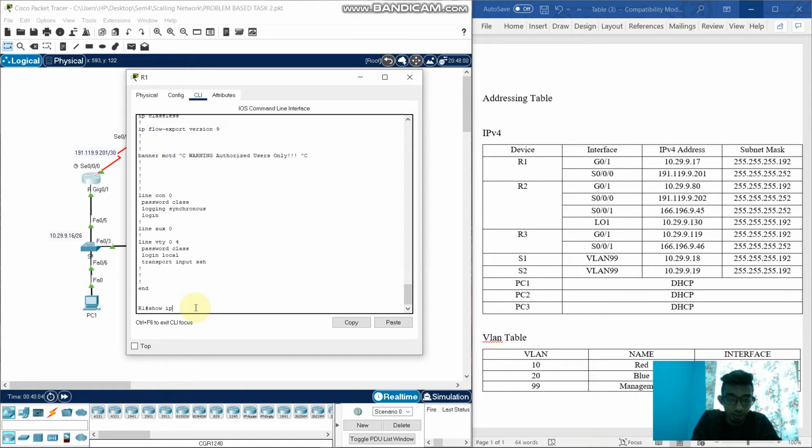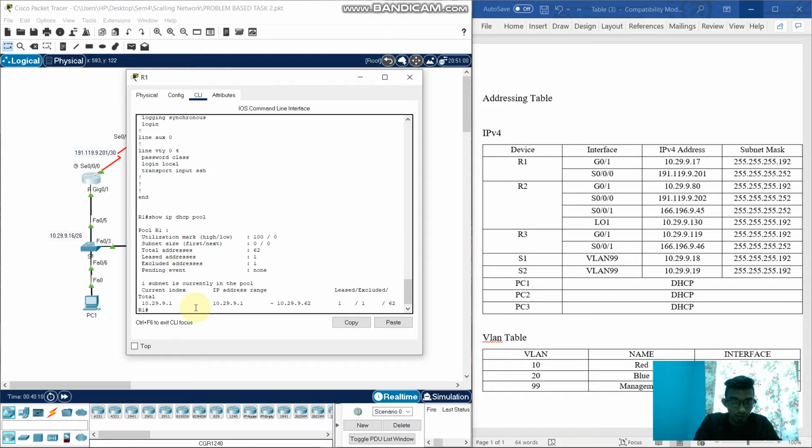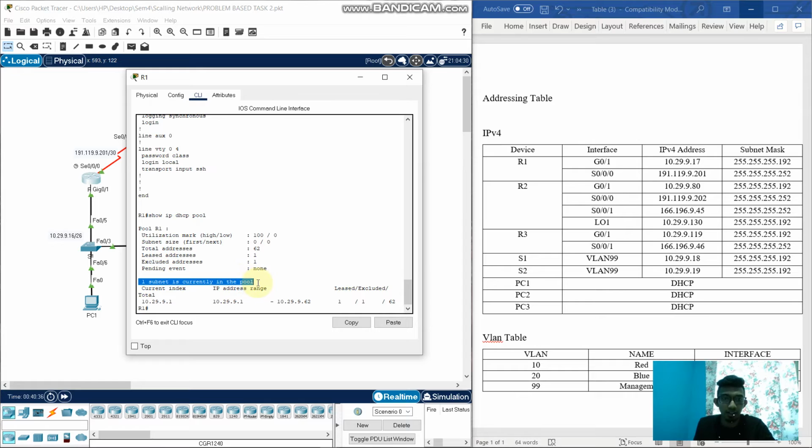Now we see the IP DHCP pool. Here you can see the pool R1 utilization mark high 100/0, and the total addresses was 62, and the leased addresses was 1, and the excluded address was 1, and the pending event none, and one subnet is currently in the pool, and total you can see the IP address here, and this is the IP address range.